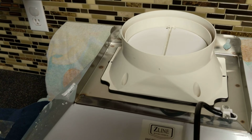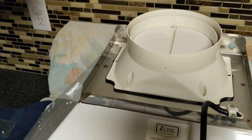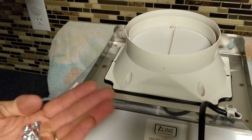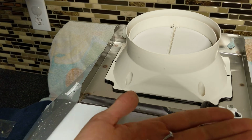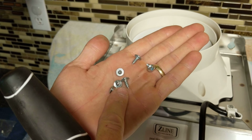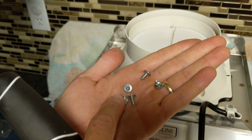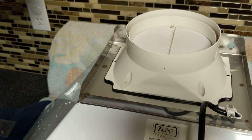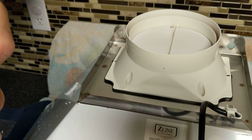Alright, so it comes with actually 6 of these little screws, and 6 is what you need. The ones that there are 6 of look like little sharp metal screws with little beveled edges there to kind of hold it in place. So we're going to put those in.